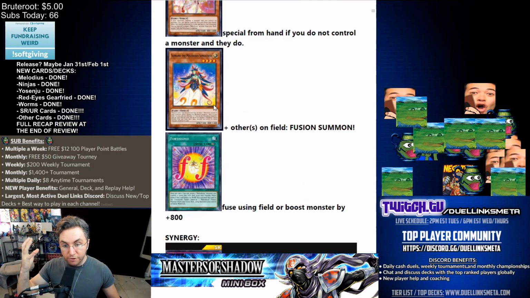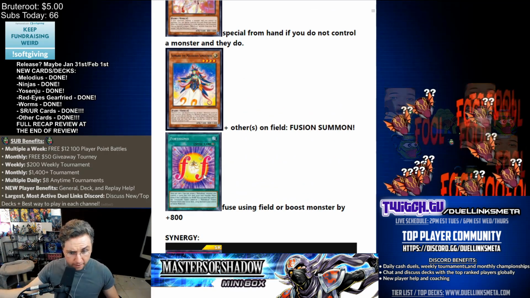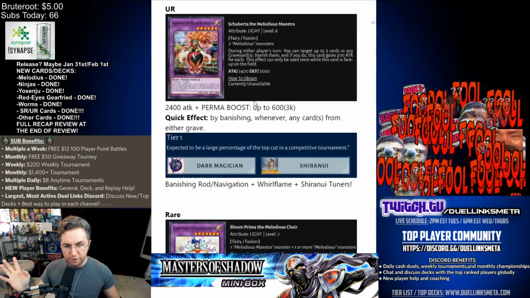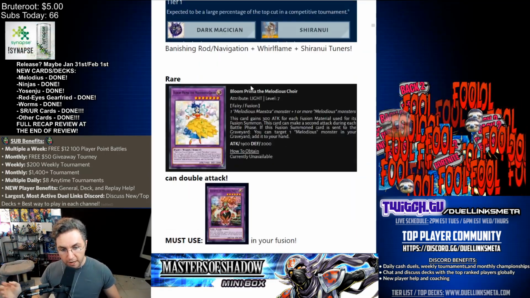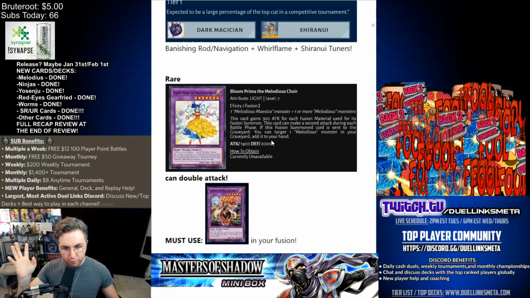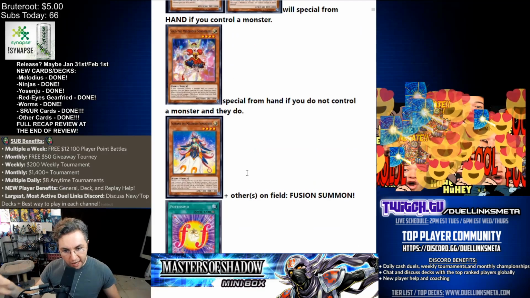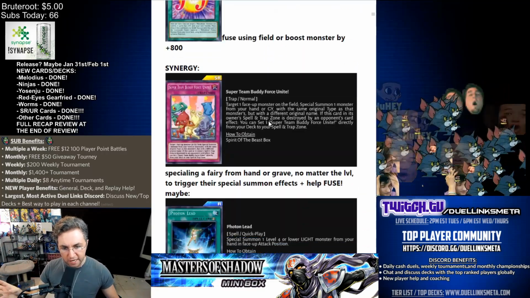And then you use your Soprano or your Fortissimo, whatever this is, to then fusion summon into your fusion, which will be Melodious Maestra or your Bloom Prima. That's the core of this. You want a special summon into a fusion. So let's talk about this before we go into it too deep.